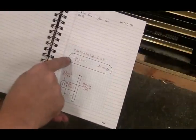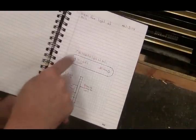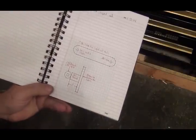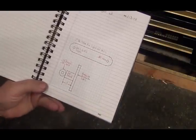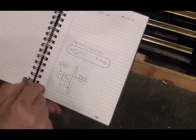And on the other end, I'll have it drilled so the base of that light can go in it, and then I can swing this out of the way, plus move the light around. So that's what I'm trying to do. I've rounded off one end of my 1-inch square tubing, and now I'm going to do the other end. I just wanted to see how well it would work.